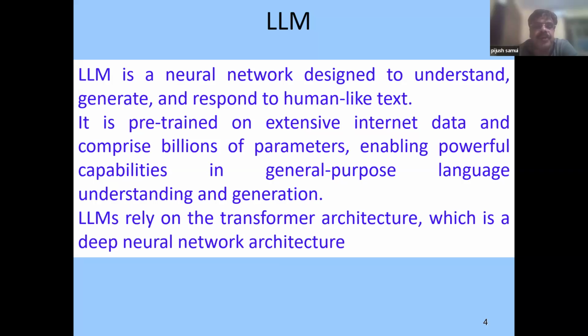So what will happen if you use this type of human-like text? Automatically, in training time you will need a huge amount of computational power to solve this problem. So you have to use a deep neural network. That means it basically uses the transformer architecture, which is a deep neural network. A traditional neural network you cannot apply when you are developing an LLM model, because in an LLM you give human-like text. In the next slide I can explain what is happening.